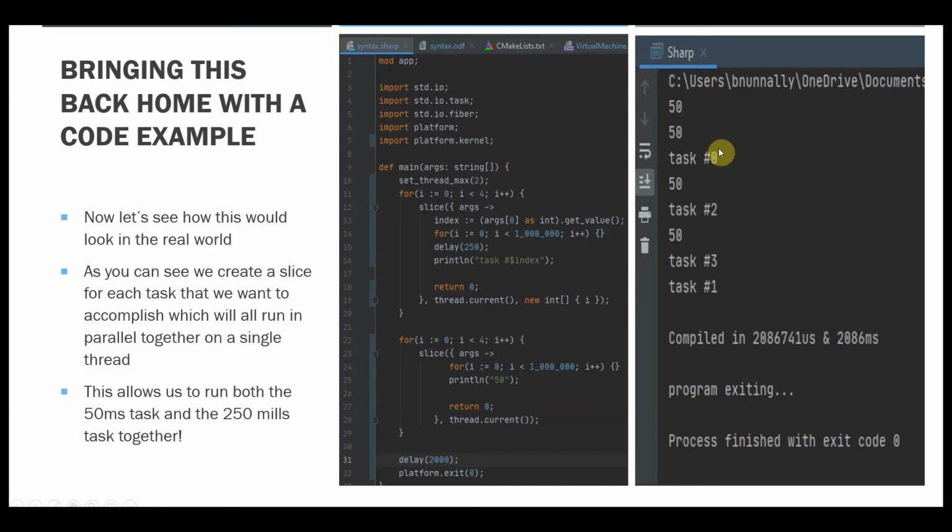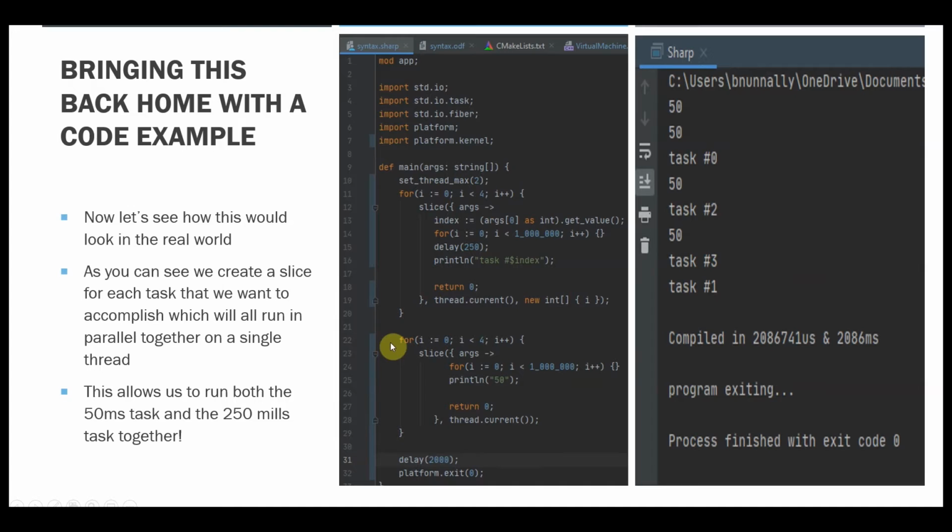With the new source code, what ends up happening is we execute 2 50-millisecond tasks, and then we execute the first task. All of the printouts are happening at the very end of the task. It makes sense that we execute 2 of these tasks first because they finish first, since there's no delay. So we execute 2 of these, and by the time we get to the first task, the delay has finished, the task finishes, and then it prints out the result. Then we bounce back to the 50 millisecond task, we execute that, we bounce back here, and we just keep bouncing around. So what this is showing is 8 concurrent tasks running on a single thread. And that's what's so amazing about this.